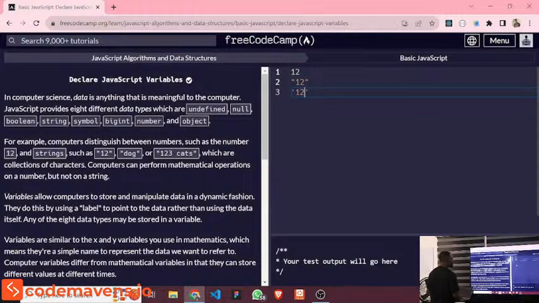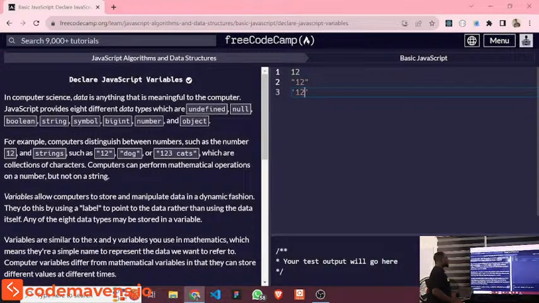So note that "123 cats", a string, can be alphanumerical. Are you with me? A string can be alphanumerical, in the sense that you can have numbers there and alphabets. Even, let me say, some signs like dots and all. You can have a question mark, comma and all. You can have it there. But numbers can only take in positive integers and negative integers, with 0. So now let's move on.